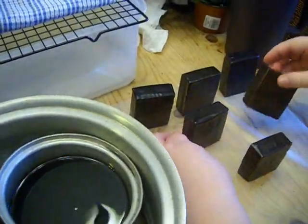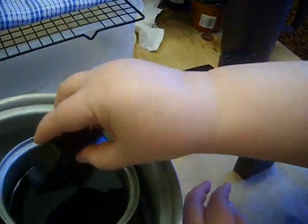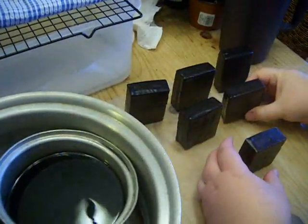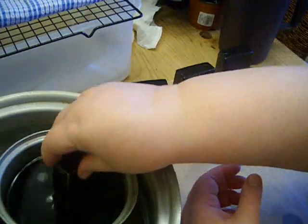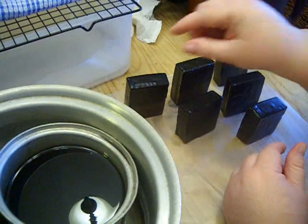I let the majority of the wax drip off in the pot and turning the hot side up. Last one. Okay, so they all have one complete coating and then one end dipped the second time.